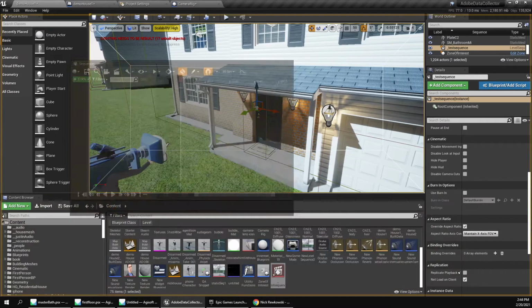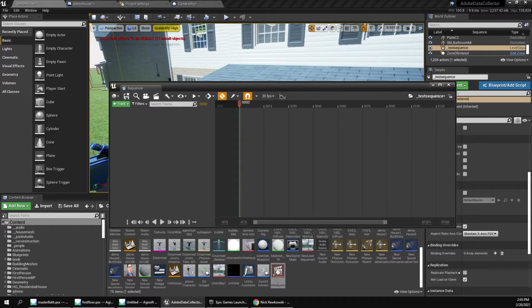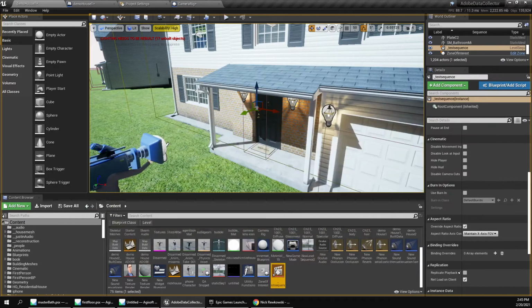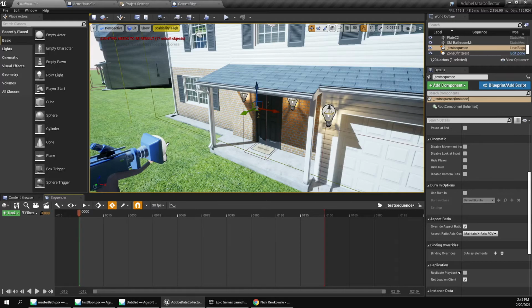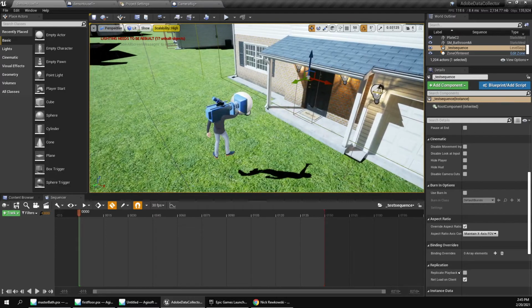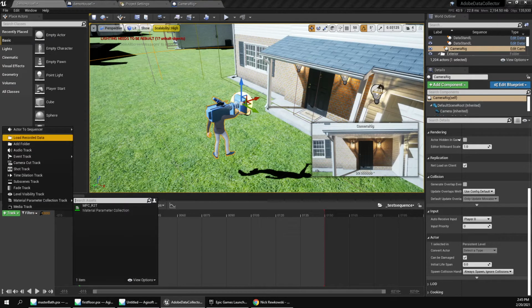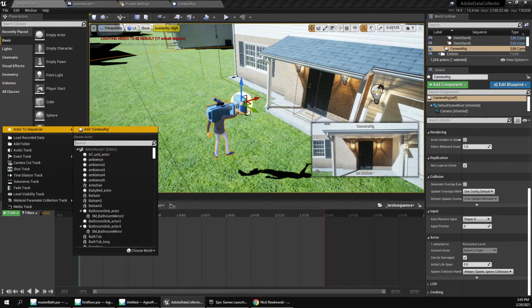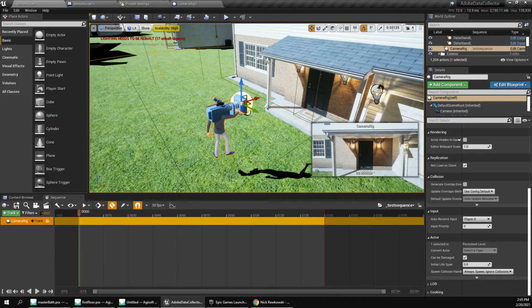Normally this will show up in a different window, like out here. But I like putting it down here, as with other animation programs like Blender, because I think this is more intuitive. So the first thing I'll have to do for the sequencer is tell it what to actually track. I want it to track this camera called camera rig. If you click this character first, it will show up here, otherwise you can search throughout the scene. So here I have camera rig.